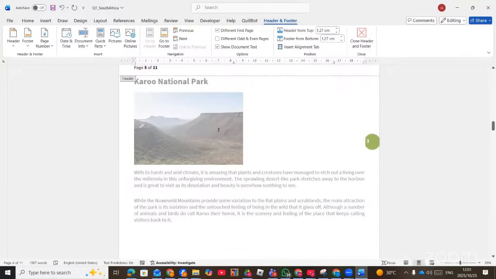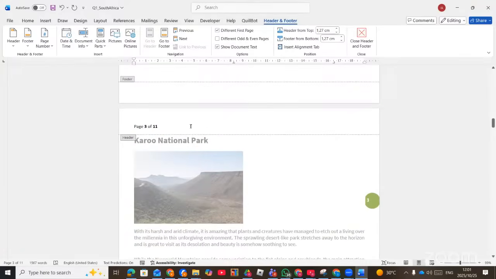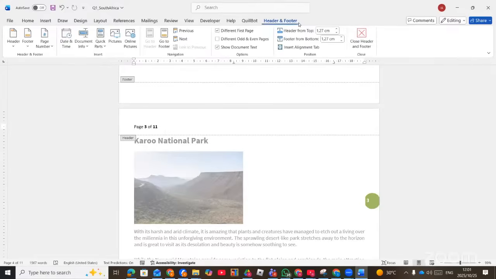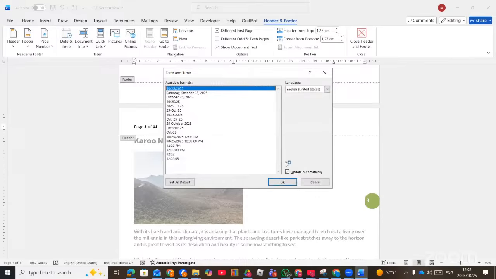Now, what again can we insert in the header and footer section? Right, we can also insert the current date and time. Now make sure that if you double click on the header, it gives you the header and footer auxiliary tab. And then from there, you will see date and time. So if we were to insert date and time, you click on date and time. And then you must make sure that you tick update automatically. Then they can ask you to choose a specific date and time, whether it should be full date or the short date.